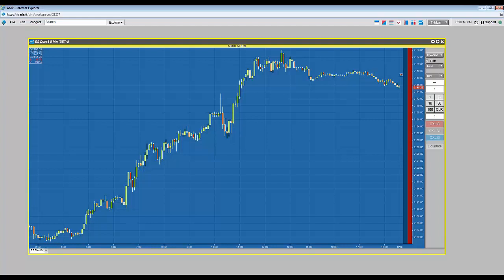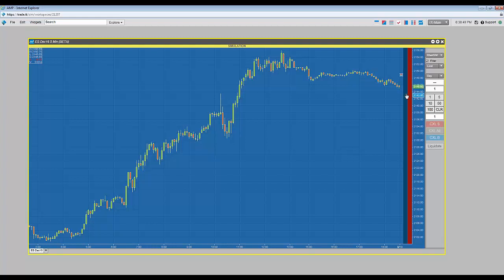Now, to place a trade, it's very simple. You would just take your mouse cursor. You have two columns: a blue column and a red column. In the blue column, if you notice when you hover your mouse cursor, it will give you an indication letting you know where your mouse cursor is hovered. And notice, right now the order type is set to limit, and only certain order types can be placed on certain sides of the market. So for example, a buy limit can only be placed below the market price, and a sell limit can only be placed above the market price.